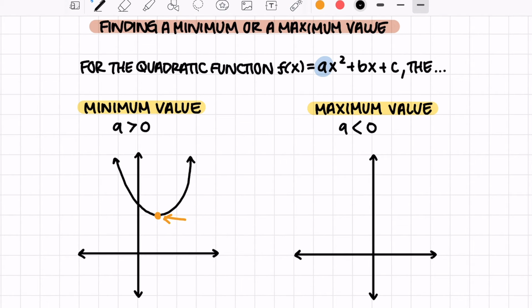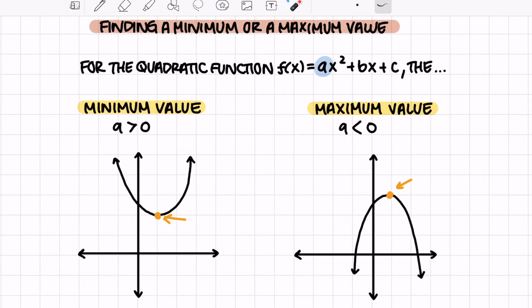If it's a negative value, that means that my parabola is going to be shifting downwards. So it'll be like a sad face. So right here, if I were to draw it out, we have our parabola. And it's also going to be the value that's like the highest on the graph. So right here would be my maximum value. It would be the top, like the highest point that's being shown on this image here.